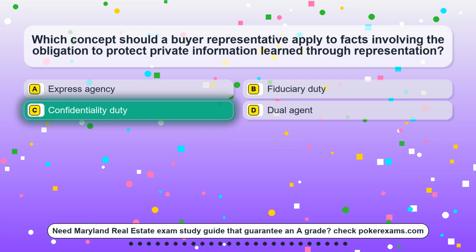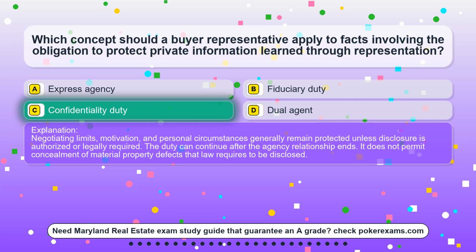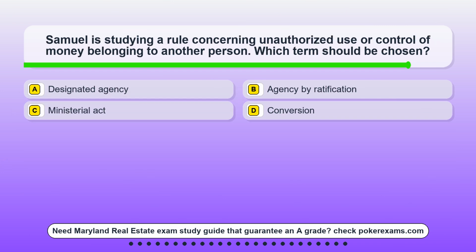The correct answer is option C, confidentiality duty. Public authority must be exercised within established legal limits, and officials remain subject to those limits. Government positions do not place a person above statutes, court orders, or lawful procedures. Applying legal standards consistently restrains arbitrary power and supports accountability. During review, connect the facts to the requirement that officials remain within established legal limits and compare it with other constitutional principles.